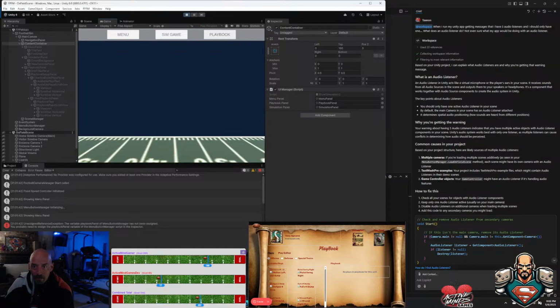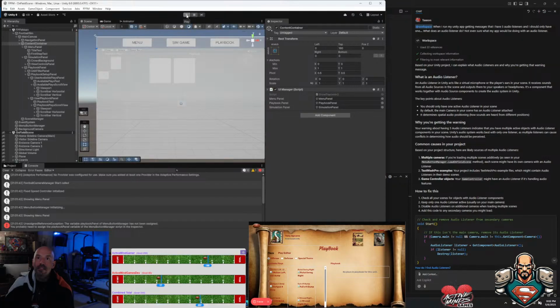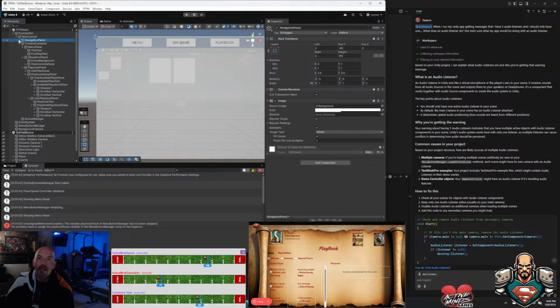Alright, the variable playbook panel of menu button manager has not been assigned. You probably need to assign the playbook panel variable of the menu button manager. Okay. Menu button manager, that's up here. Is that the navigation? Nope.